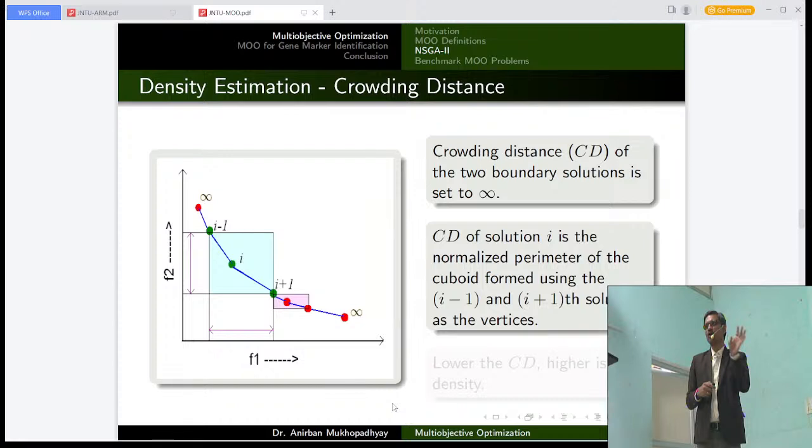So what we do, we give infinite values of crowding distance to these solutions, so that whenever one of these solutions is compared with some other solutions in between, always the edge solutions will be chosen.